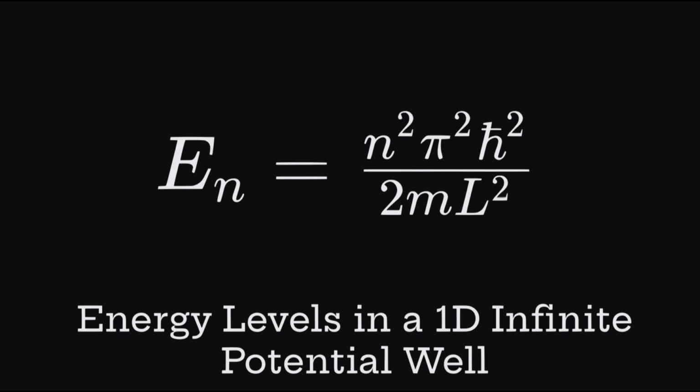Particles in a confined space, like electrons in atoms or molecules, can only occupy specific energy levels. This quantization is the reason we observe phenomena like atomic spectra, where atoms emit or absorb light at specific wavelengths. In this project, the quantized energy levels are key to understanding how the wave function evolves inside the infinite potential well. These energy levels define the wave function's shape and how the particle's behavior changes over time.